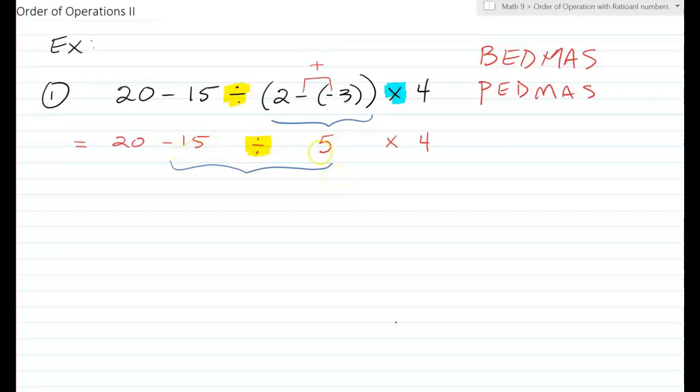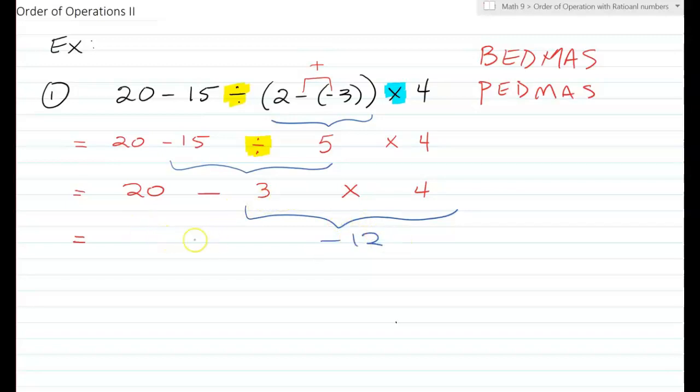Minus 15 divided by 5, that is negative 3. Okay, 20 comes down, so 20 minus 3, and then times 4. Then the next step is we have to deal with the multiplication. Now, the way I've written it, I've given it more space, but it should be written like this, right? So let me make sure that you understand that. So that's negative 3, and then that is 3 times 4, okay? All right. So now we have 20 here. So this would be minus 3 times 4, that's negative 12, okay?